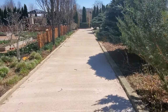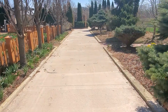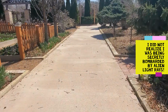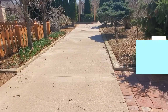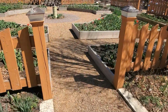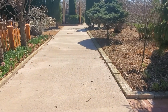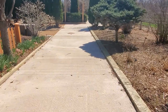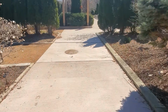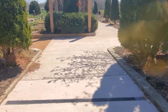So what will it look like when we get done? Well, if you were here the second half of 2019, you will know what it's going to look like, because this is the first half of the project, which is now complete. And you can see the tremendous difference. This used to have the same gravel surface that you see still exists in the herb garden. Now we have these wonderful wide smooth paths that are so much more accessible. They'll be easier to clean and maintain in the wintertime, and just overall really adding to the aesthetics of the garden.